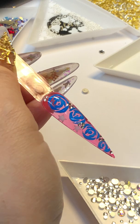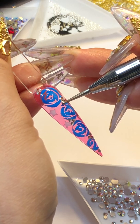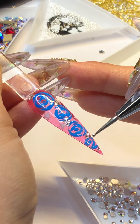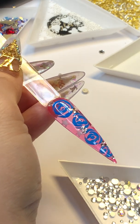Something stuck on my... Make sure you turn it onto the precision side to adjust your crystal. You don't want the glue gel to get stuck on your picker wax part. Okay, now we're gonna cure this for 60 seconds, and this now will be done.